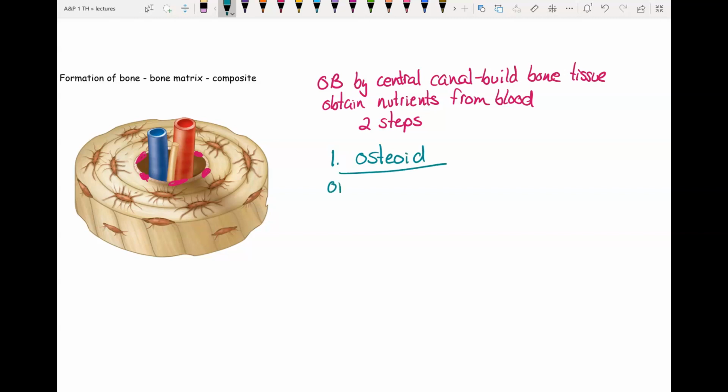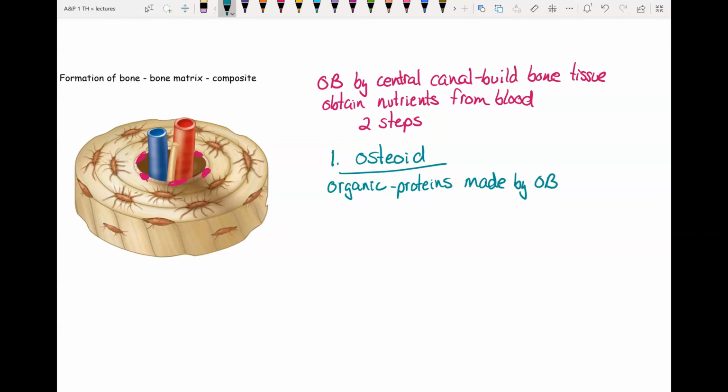Osteoid is the organic part of bone. Don't think about grocery store organic, like if you go buy organic apples. In science class, organic has a different meaning. Organic molecules are the proteins, lipids, carbohydrates, and nucleic acids. If a molecule is organic, it means it's one of those 4 types of molecules and it's made by a living cell. In this case, we're going to make proteins, and they are made by the osteoblast. That's what makes it organic.